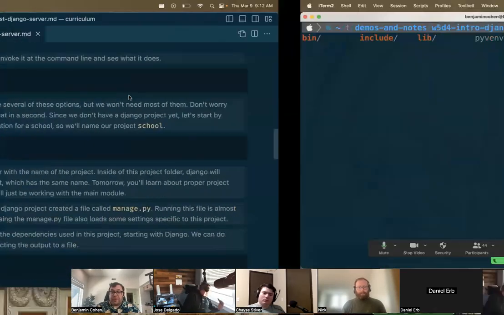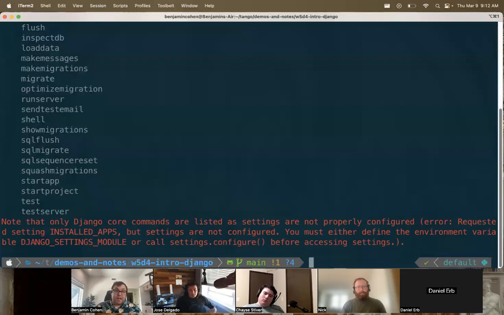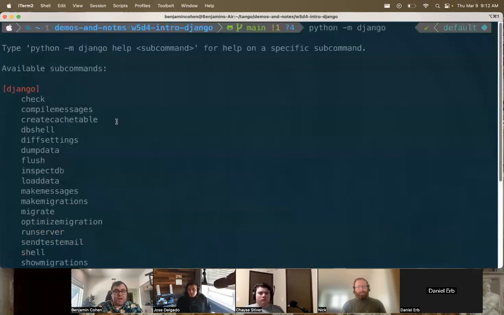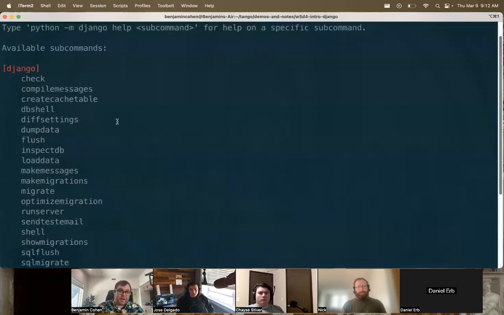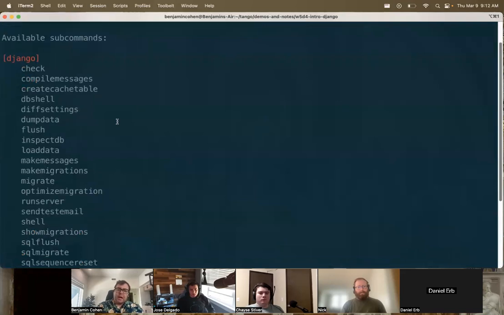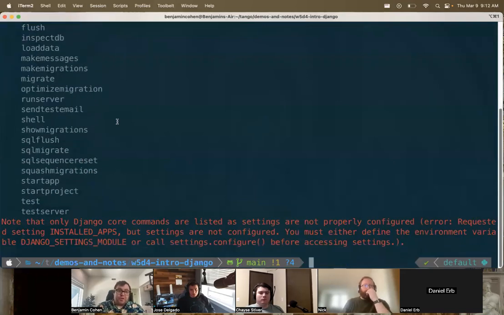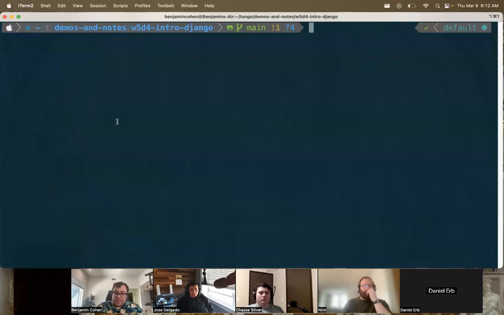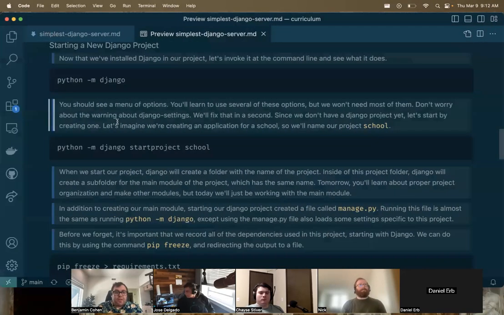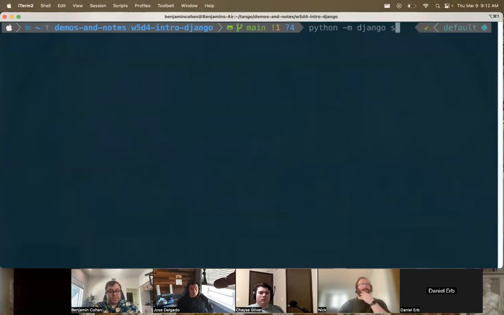That thing up here, if we just type it in like this, will tell us what commands it supports, but still you have to do a little digging to find out exactly how to do what you need to do. And oftentimes the internet is going to be a better resource than typing in something like that. So it's going to be python -m django startproject, one word, and then we give that project a name. In this case, we're giving it the name school.